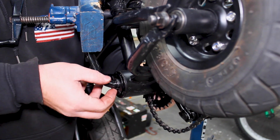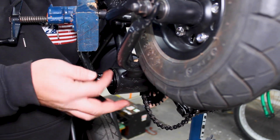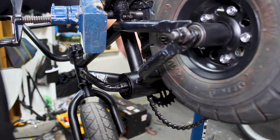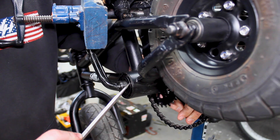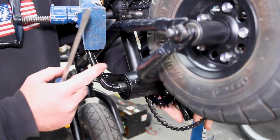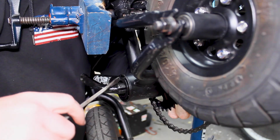Make sure your crank set is spinning sitting square with the frame so you can get the proper tightness on everything. You can see it's already a whole lot better than it was. We're going to grab our flathead and give this a little bit of a turn. You're feeling to make sure it turns freely, and you're looking to make sure that when you grab both sides, like we did at the beginning, there isn't a bunch of play. That's actually feeling really good.